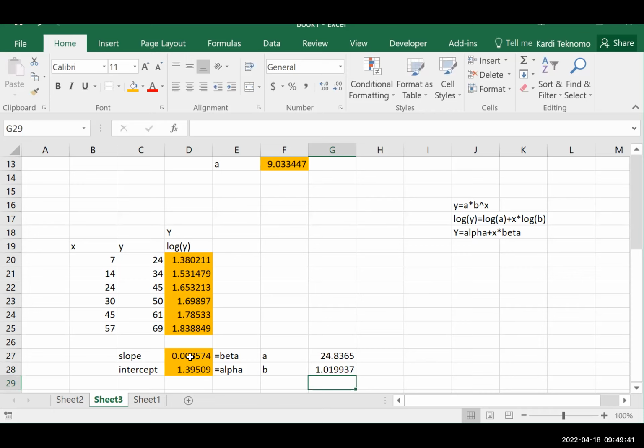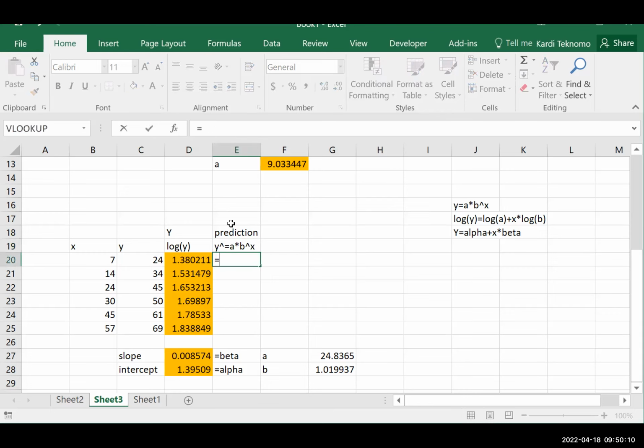Okay, so I get A and B, so I can get the prediction. This y caret is equal to A times B, exponent x, right? That is what we want.